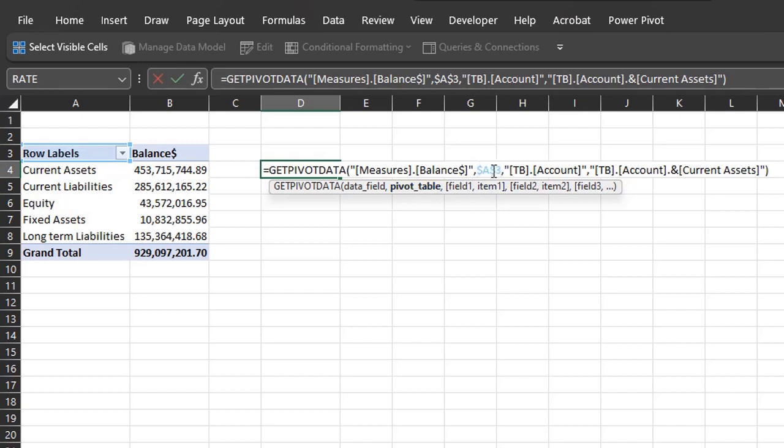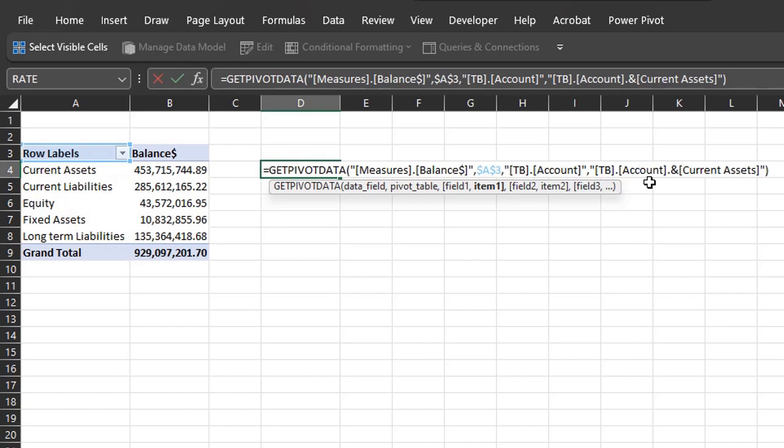Now the second argument is the pivot table, which remains the same as the regular pivot table, and that's in cell A3. And the third argument is a pair containing the field and item. Notice the difference again. Field 1 is a combination of the table name and field wrapped in square brackets. This is a fully qualified reference where the table name precedes the column name. And item 1 is a combination of the table name, field, and item.